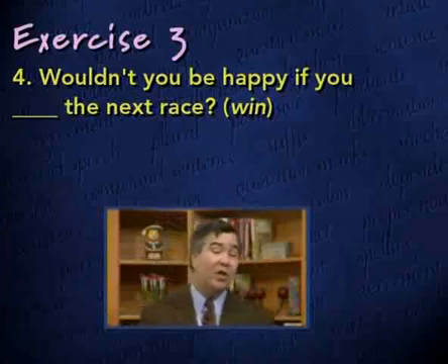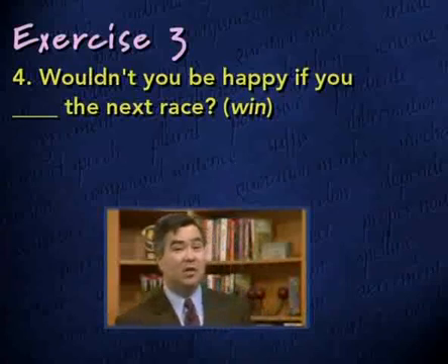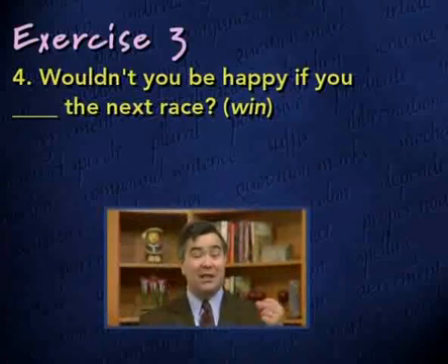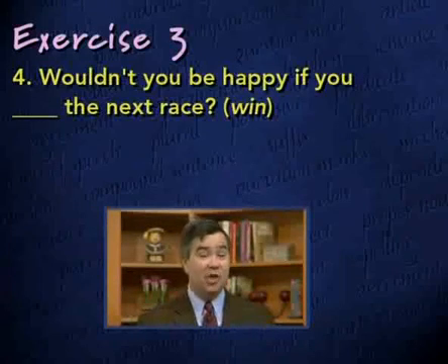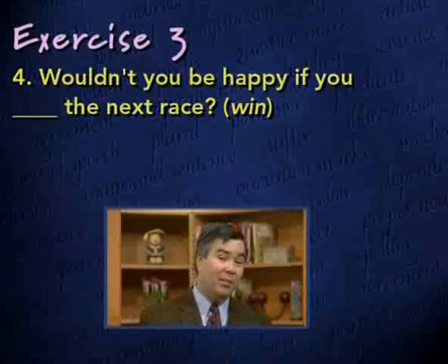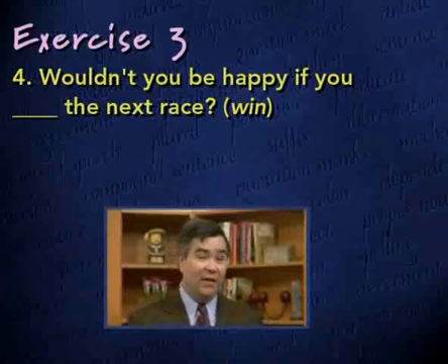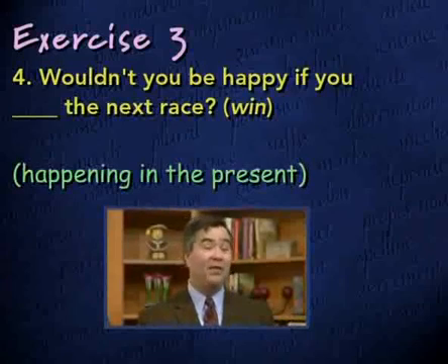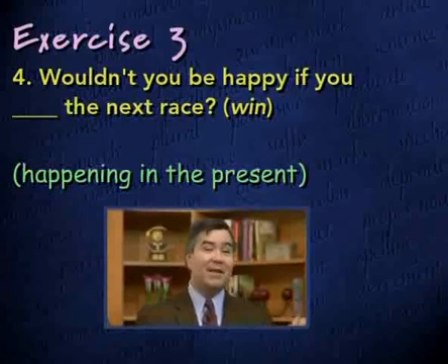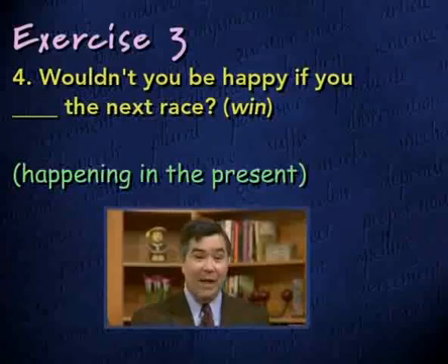So we have an unreal or doubtful condition being described, and therefore we want the subjunctive mood verb to be inserted, the subjunctive form of the verb win. Now, are we talking about a present or past event taking place here? Well, we're talking about now. We're saying you would be happy if you win the next race. We're talking about something happening now, not in the past.